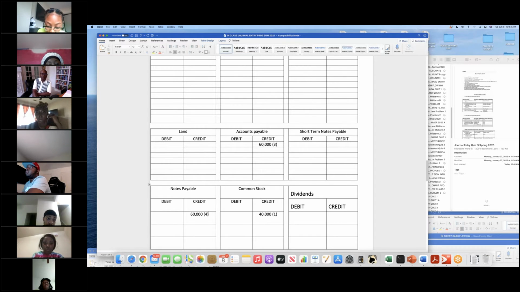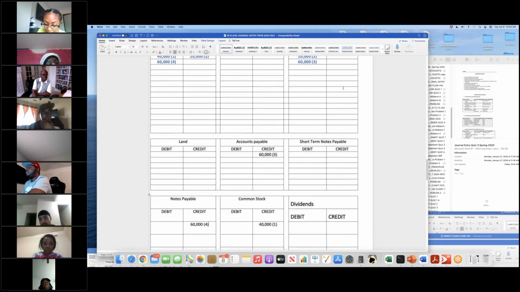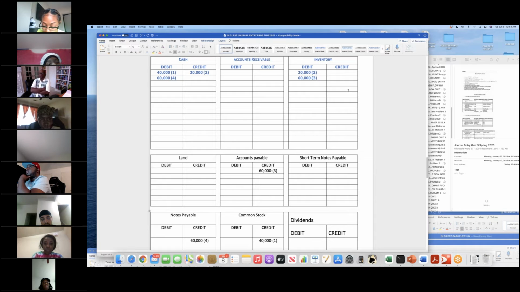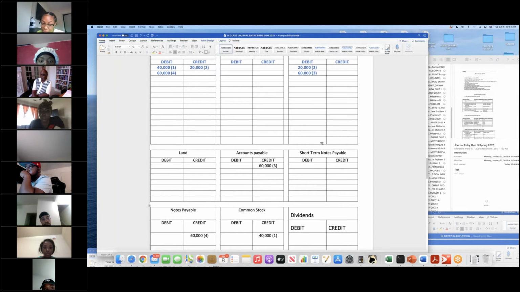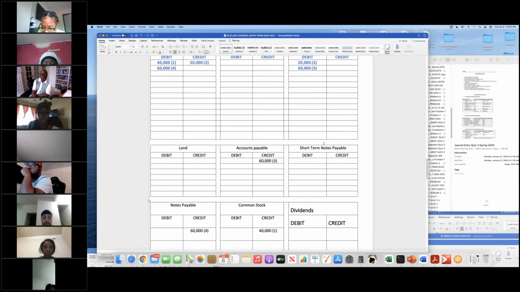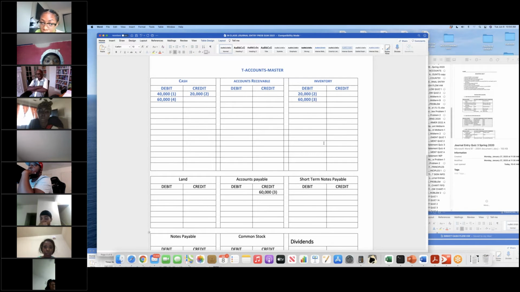Now, you know what I want you all to do? With these 4 journal entries and these postings, prepare me a trial balance. These were the only 4 transactions you had. This is the one that we were supposed to turn in by 10, right? Correct. Oh, I did the trial balance. But I want you to do it differently now. I want you to do it just for the 4. So if you just have 4 transactions, I want to know what the trial balance would look like.